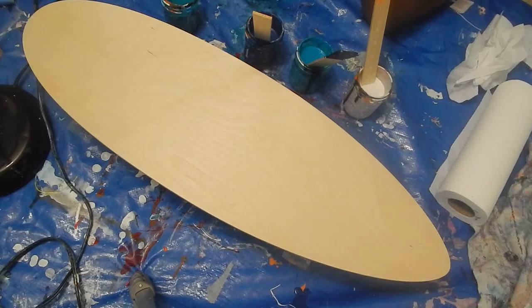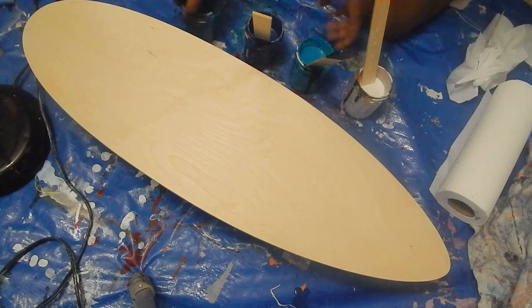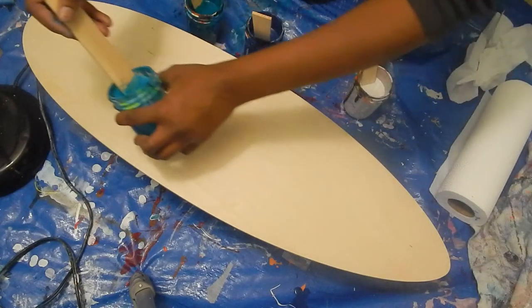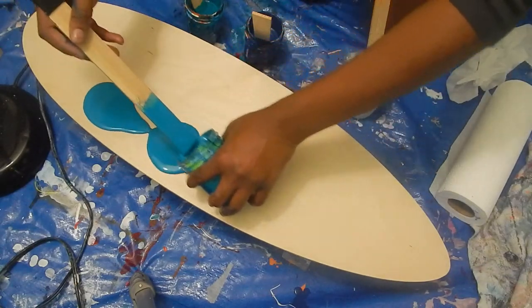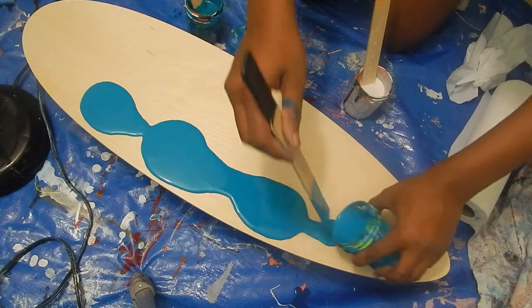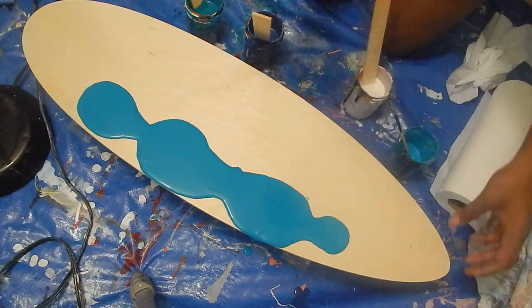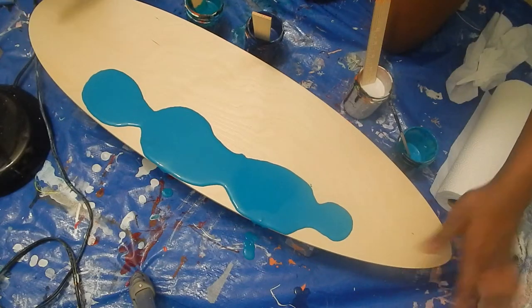So I'm gonna start off with our lightest color that I'm doing. I'm gonna show you the method to doing this, but if you're painting something other than an ocean scene, you can put your paints down in whichever way you want. And I can tell that this is not fully straight because it's slanting.